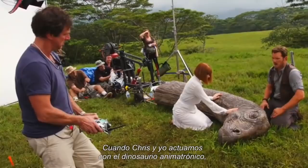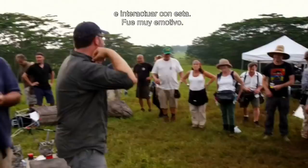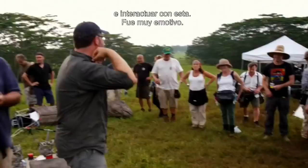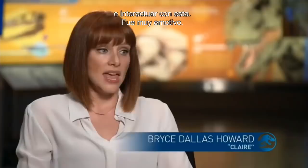When Chris and I were getting to act with that animatronic dinosaur, there was such a performance. Getting to see that and interact with that was really emotional. I just wanted to say it was such a huge honor and a privilege for me in my life as a filmmaker and as a person to have John Rosengrant and Legacy here doing this today. It meant a lot to me and I know a lot of us. Thank you.